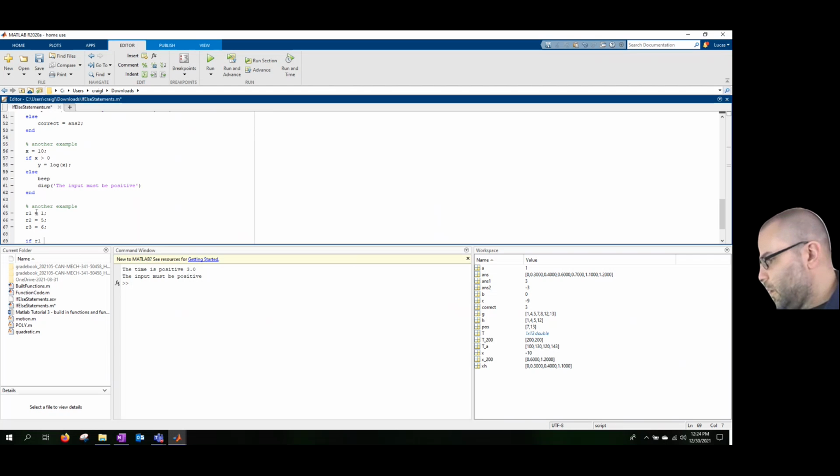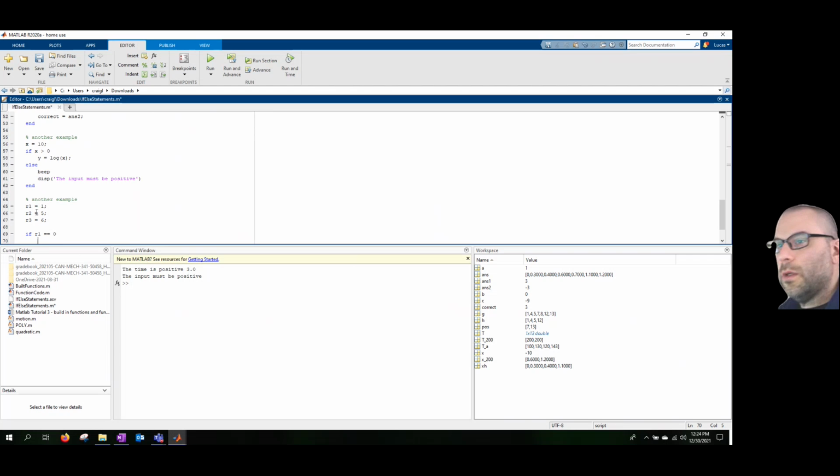If R1 equals 0, fprintf, we are using R1, \n. Okay. And you can put whatever else, like put more code here if you want, right?